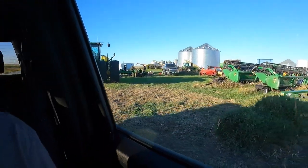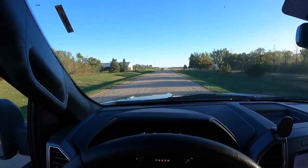Well, I'm leaving the guys. We found out we got a bent row unit. He's got a couple rows in reserve here. I'm gonna go try to find him in his shed. He's 10 miles away harvesting corn. All right, let's see if I can find this thing.